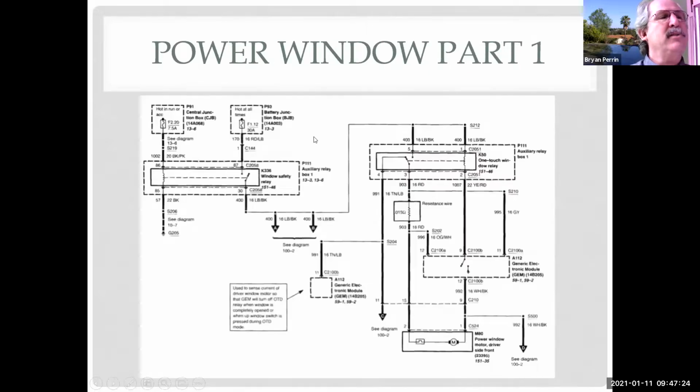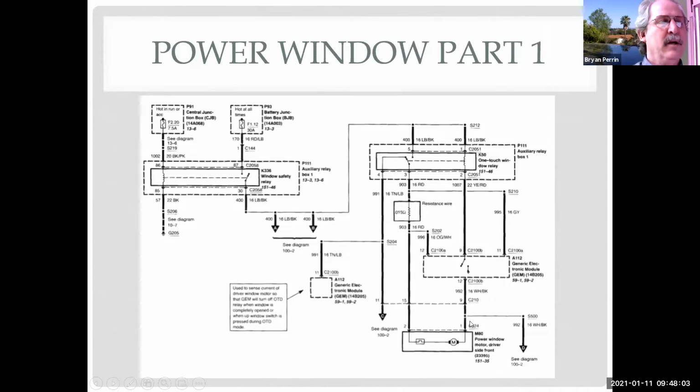So here, this is as hard as it gets. I don't think there's any wiring more confusing than power windows. I think this is probably the hardest thing on the car. As I look here, I've got these relay boxes. I've got a power window motor, driver's side front. And I see an electric control module, GEM. This is a computer here. I've got this resistance wire that says it goes to C. This goes to A and B. I'm really missing a lot of the picture. And this goes to D.